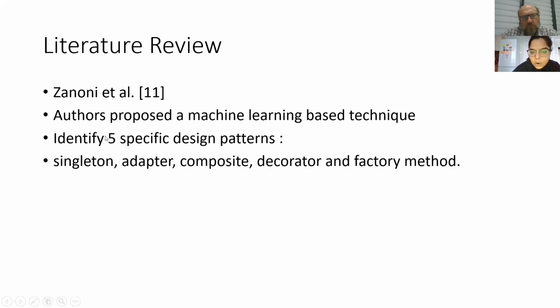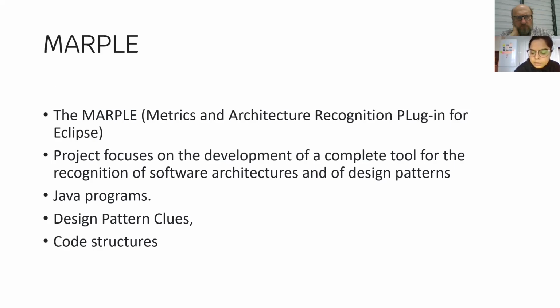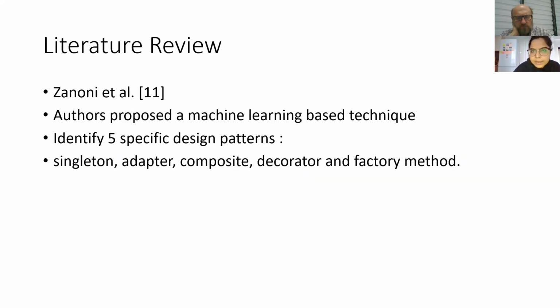So they didn't consider all the GoF patterns. They took some of them, like singleton, adapter, composite, decorator, and factory method. They just targeted these 5 and took some projects, and most of these projects were not open source but personal projects. So they took some personal projects and tried to detect these patterns and gave some results.